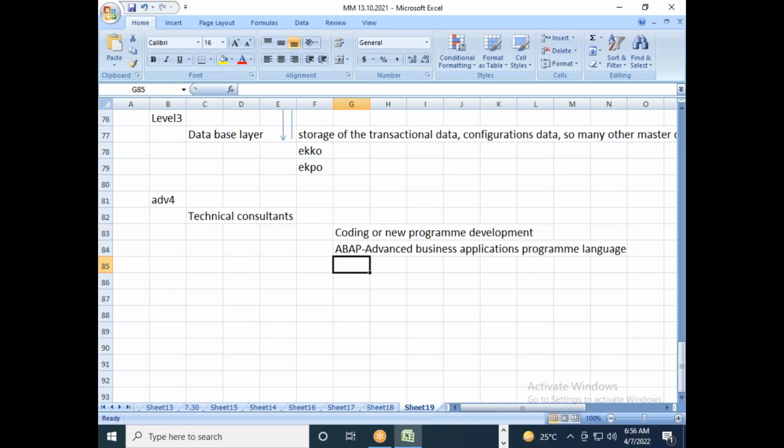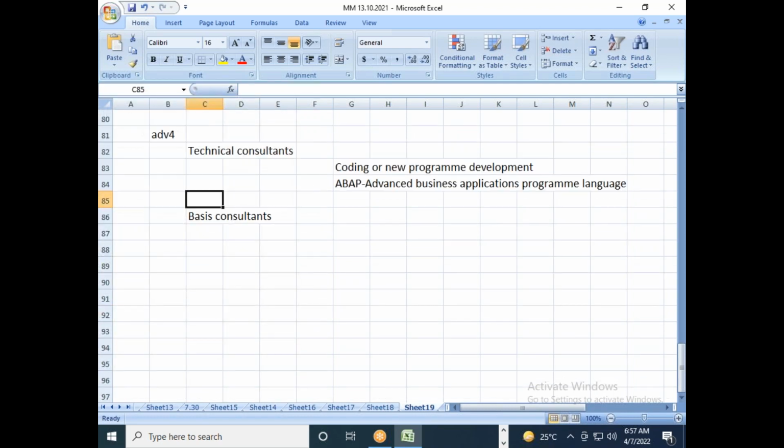Okay. Then what is the category 2 people? Category 2 people in the SAP projects are basis consultants. So what is the normal activities that will be done by the basis consultants? The basis consultants will be doing the system administration activities. So these people will be involved in system administration activities.